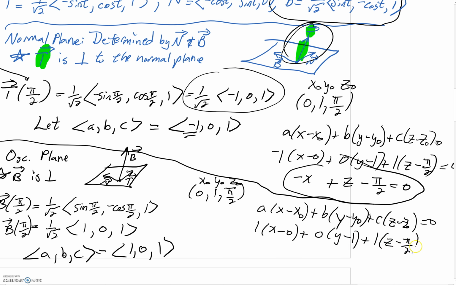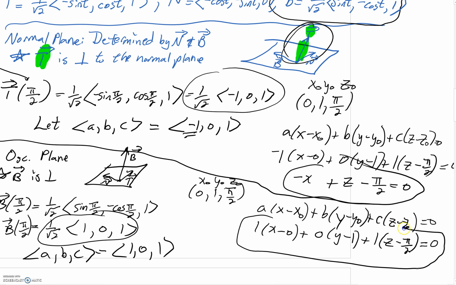By the way, even if you would have had the original binormal with that root 2 over it, you'd still get the same equation of the plane, since you'd wind up canceling out that 1 over root 2 at the end. For the sake of time, I'm not even going to simplify this. This would be a valid equation of a plane. Obviously, we could simplify it quite a bit. It wouldn't be all that difficult. It would just be x plus z minus pi over 2 if you wanted to see that worked out.